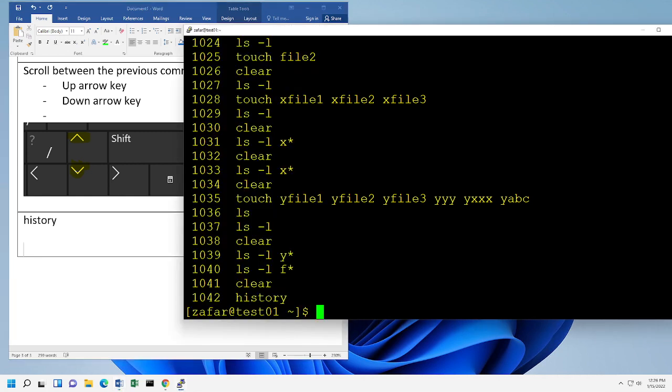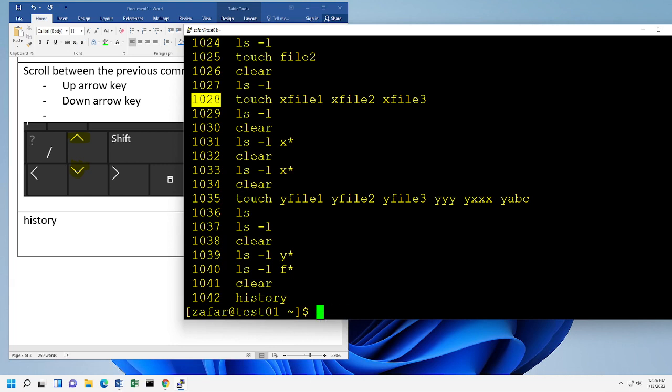Now if you see, oh man, this is such a long command, I don't want to type it again. I've already used the command, but I don't want to type it. So all you have to do is type the exclamation mark on the keyboard and then the number that's associated with it. 1024.